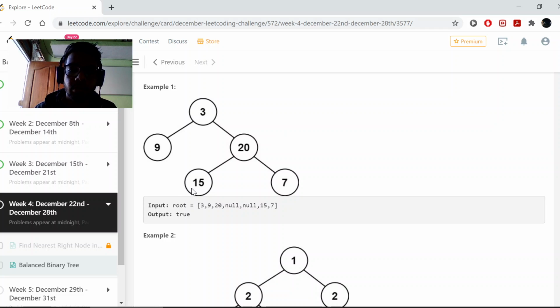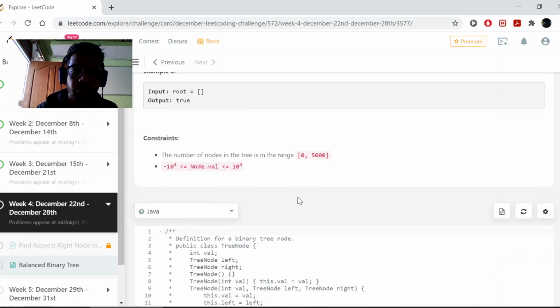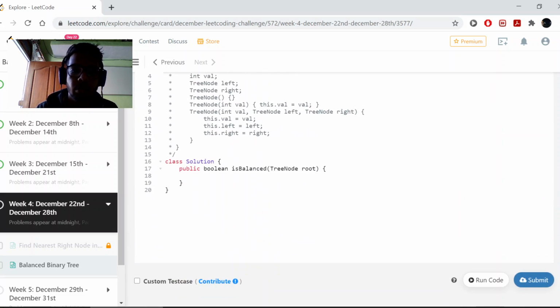For this it's 0, 0 for them. For this it's 1, because it's 0, 0, height of this is also 0. It's balanced. This tree is balanced. For this it's a single node, so obviously it's balanced. For this height is 0, 1, 2. I mean, just consider this: for 1 and 0, so it is -1. So 0 minus 1 equals -1. So this is also balanced. This clearly is not balanced, and if it's empty, it's balanced.